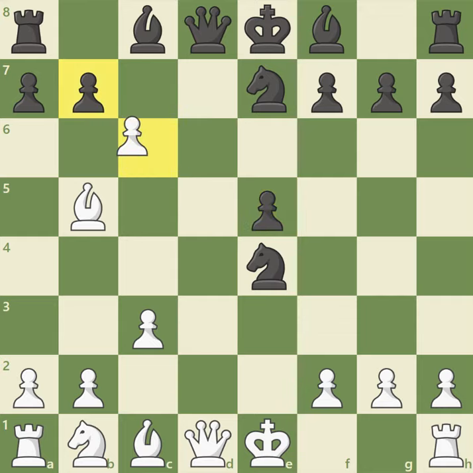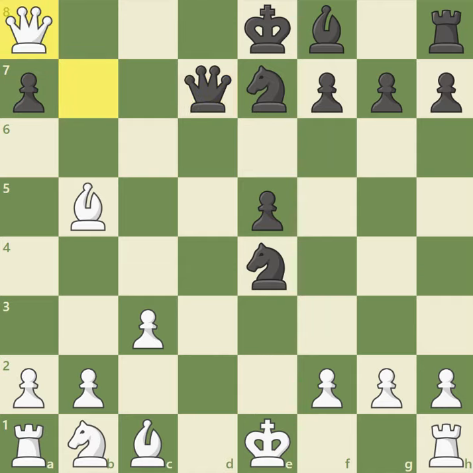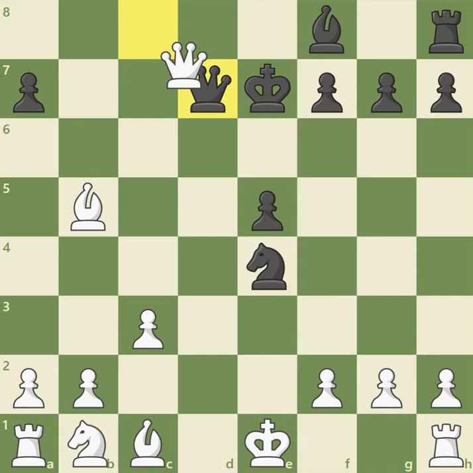Now what we do is queen takes b7 check. This is a forced chess position. So now after bishop d7, queen takes d7 check. Queen takes d7. B takes a8 equals queen check. Knight to c8. Queen to c8 check. King to e7. And queen takes d7. And we end up taking the rook, the knight, and the queen.